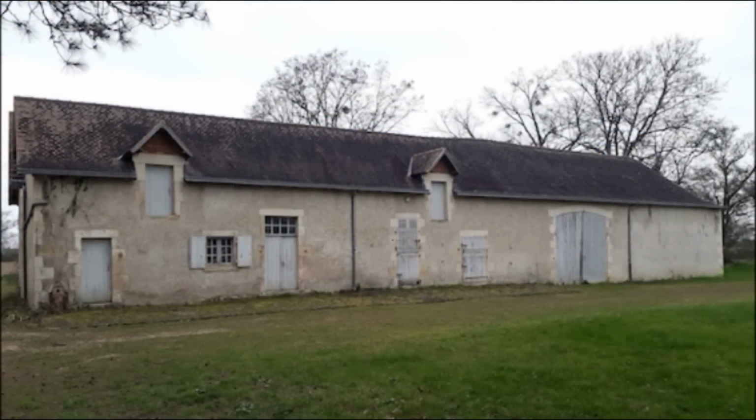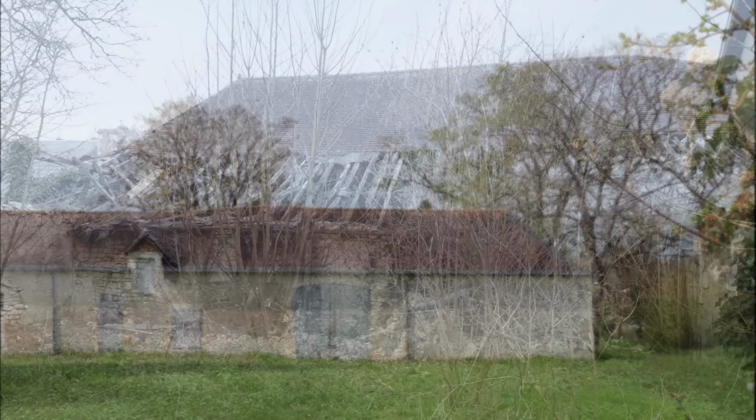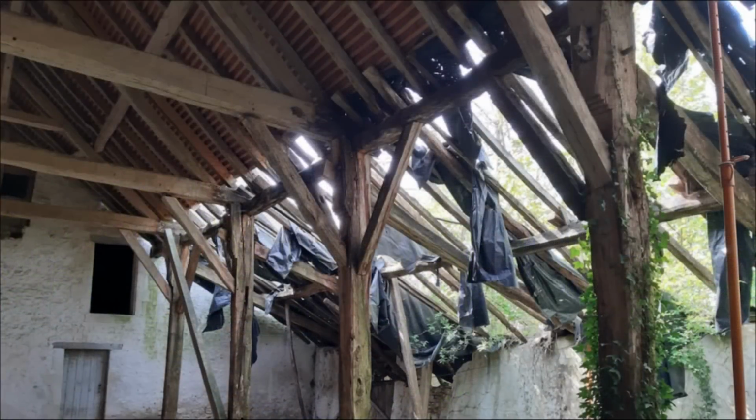Today's video is going to be about saving and preserving one of the old buildings on the site. This barn is in a very bad state, literally in danger of falling down. From the front garden it looks okay, but around the back it's a totally different story. At some point about half of the roof was replaced. However, this new roof finished above the main oak support beams, so for the last 20 years, all of the rainwater coming off the roof has washed over these beams and rotted them away to the point where they're totally unsafe. They are literally about to fall down, so this is a problem that we now have to fix.